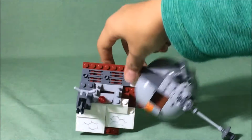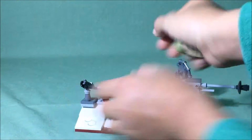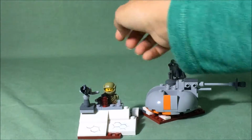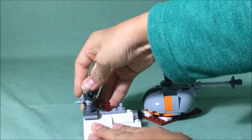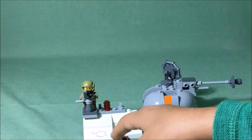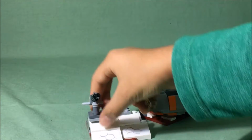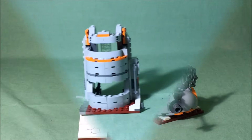Or you can go to the trench right here, which has plenty of space, as you can see, and position them, again, with their gun right here. Or you can take their gun off, and then you can put them right here controlling this gun and shooting it, whatnot. And then there's just some stickers right here, symbolizing snow and salt. So that is all there is for the side build of this set.